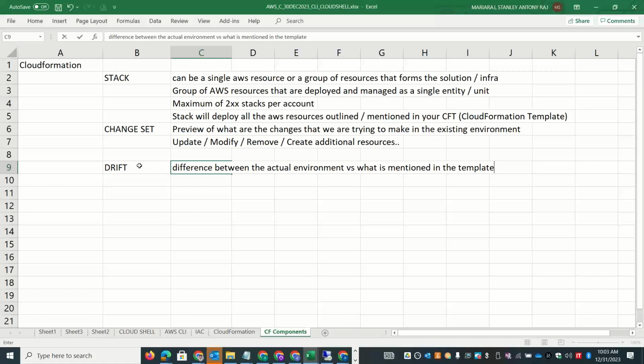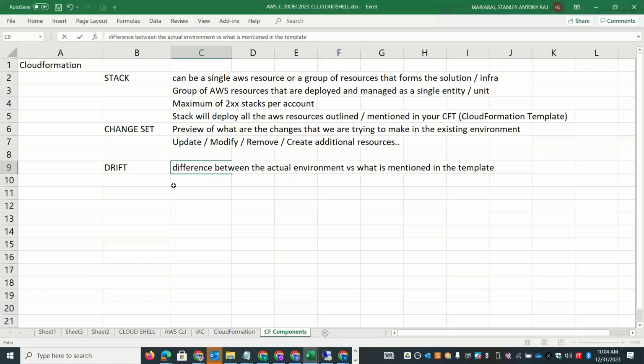To avoid that, generally we should have a strong change implementation procedure, so that whatever changes we are making, it has to be done through infrastructure as code. Here the drift option can be used to quickly identify what changes there are in the actual environment compared to your template. I'll show you the lab on how you can use the configuration drift.